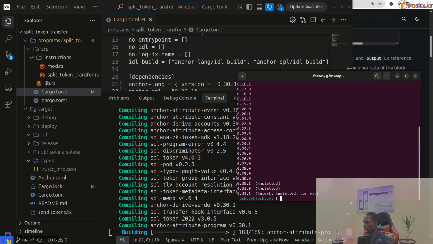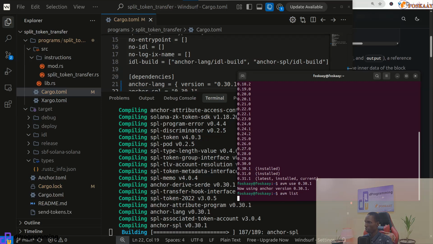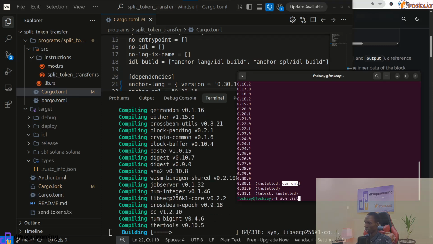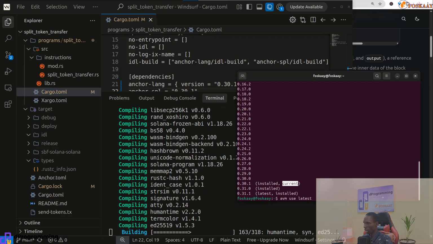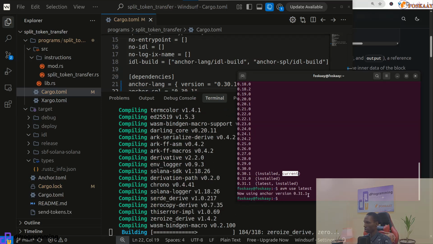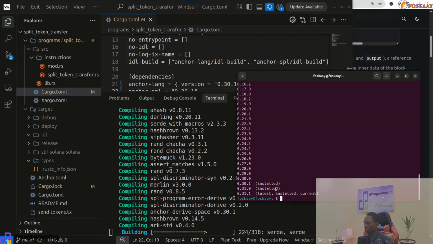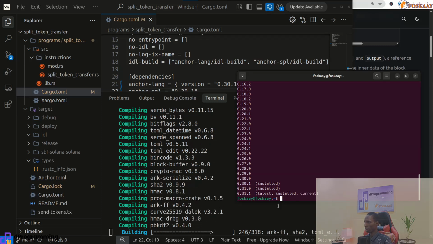It's not compulsory, but if you like to have everything aligned, you can just use avm use 0.30.1, and like that you see it. And if I do avm list again, then this becomes the current. Wherever you see current means that's what your CLI is using at that point in time. But it doesn't matter. If I wanted to use the latest one, I'll change it back to this. So then if we do list again, installed, latest, installed, current. You can see it now that it is installed.